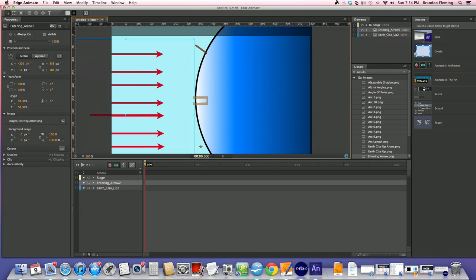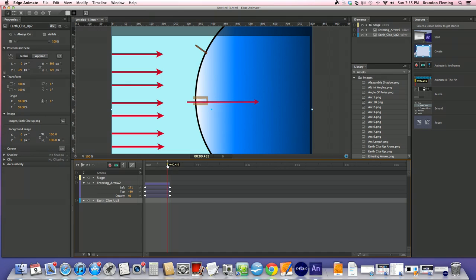In order to do this, I first need to have, you can see down here we have a timeline of events, and I'd like both of these images to start at the 0 spot for the timeline. But my stage image I want to have stay still, but this arrow I want it to animate from the left to the right. So what I'll do is I will choose the starting position and then the final position, and I will change its opacity so that as it animates across the screen, it will become more opaque as it moves to its new position. And I can indicate its position on the side.